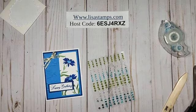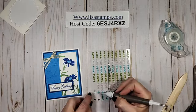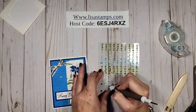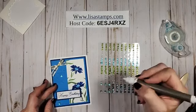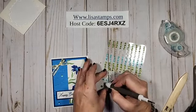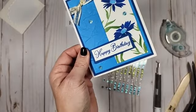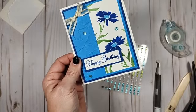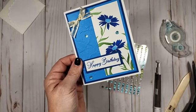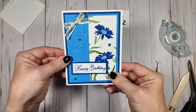Okay, so we've got our sequins here, and this has got some neat different colors. So you could use the white ones, or we could do these fun little ones too. They're kind of a bluish. Oh, I didn't pick it up. Thought I did. So there is your card. Isn't that pretty? Just fun, easy. Like I said, the only thing that I used with my embossing, hi Darcy, hi Patty, is the textured background, or my embossing folder. So that is card number 1.